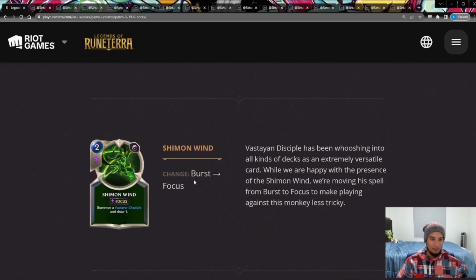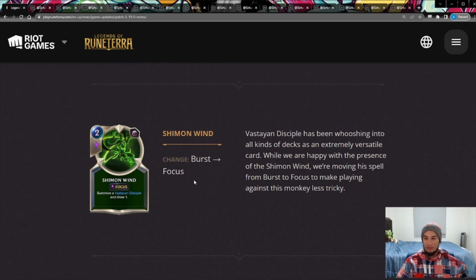Bye-bye, Tailstones. Shaman Wing goes from Burst to Focus. Pretty good nerf. This card is probably one of the best one-drops in the whole game, the Bastan Disciple. And obviously the card that it creates, the Shaman Wing, you still get a lot of value from this. Making it Focus just means that you won't be able to use it as a burst-free blocker in certain situations, which can matter a lot, especially when you're playing Ionia and you're trying to defend against those open attacks.